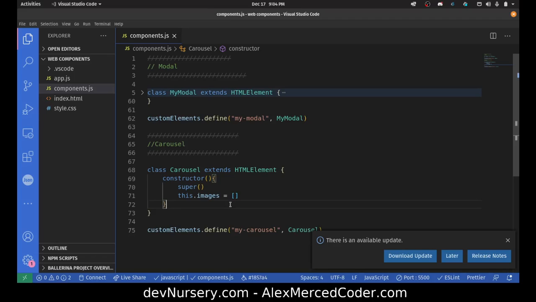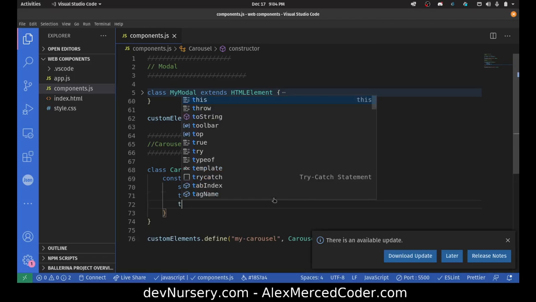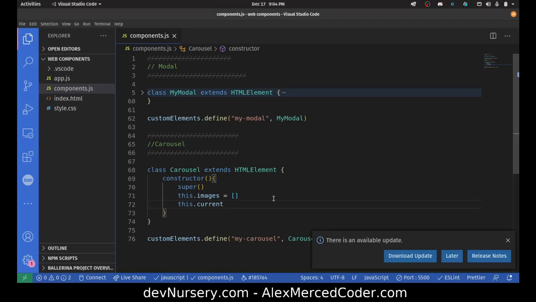And then we want another variable called this dot current image, because we want to keep track of what its current image is, which we will start at 0. Good, and that should do it.